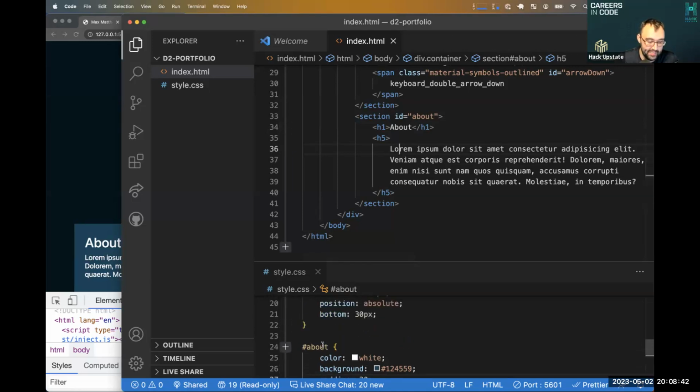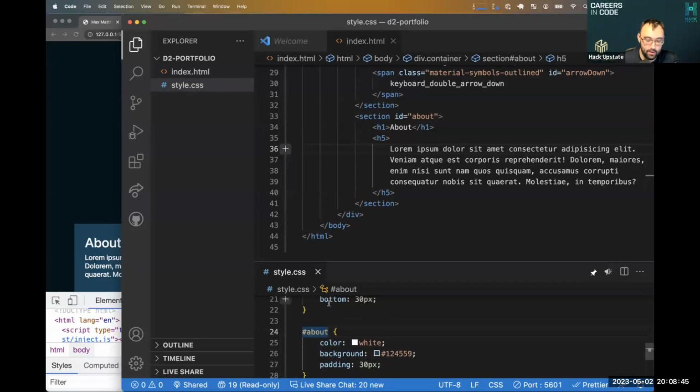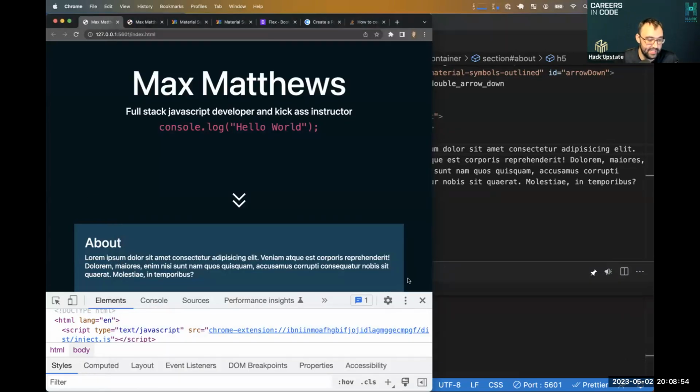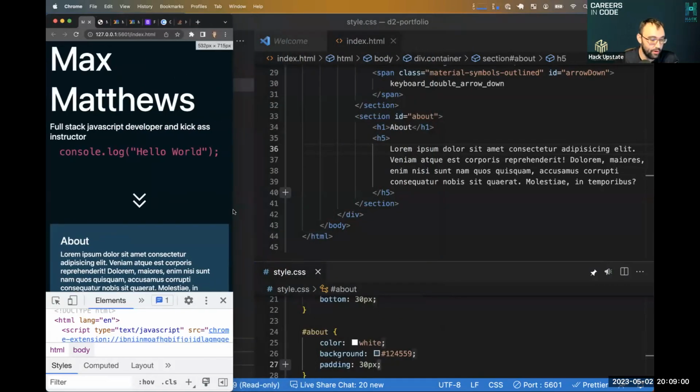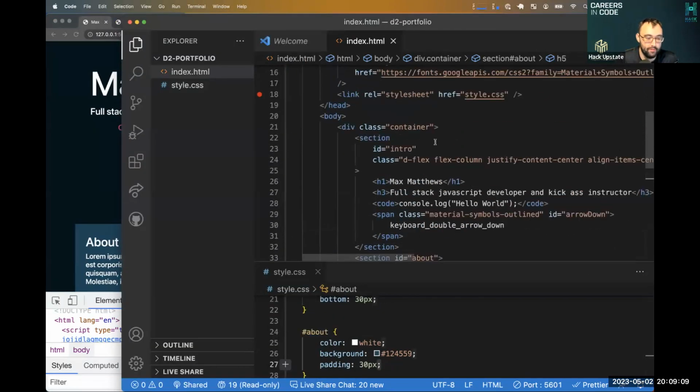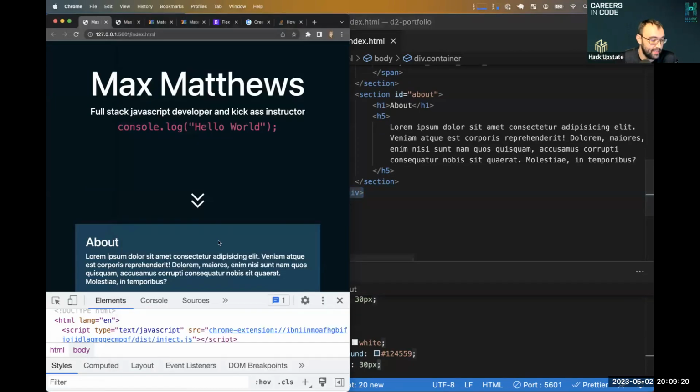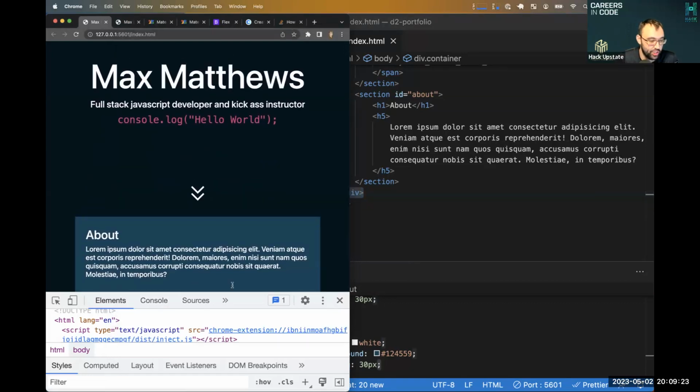Then I come down to my styling, and I add in my about selector, and I do a color of white, my background color, and a little bit of padding. And then the last thing I notice is that there's this nice breathing room on either side. But if I collapse that all the way down, that breathing room drops in. Well, that's all coming from our container. So what I do is I go back up to the very start of my body and put in my div class container here and move that all the way down and close that out down here. And with all of that done, I've got my nice about section starting to form.